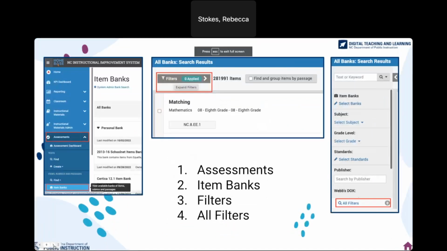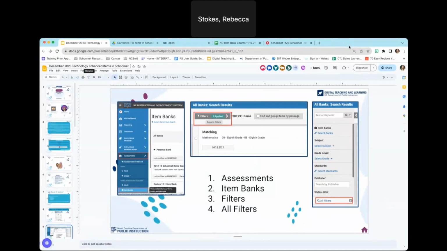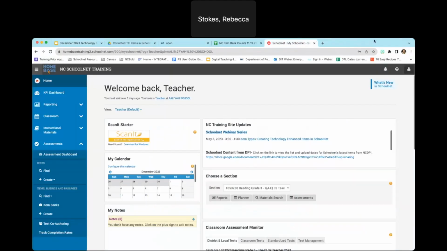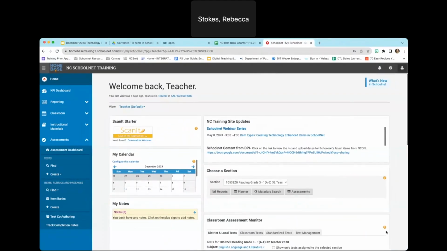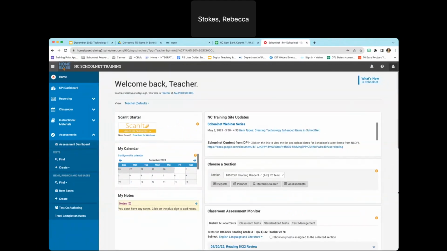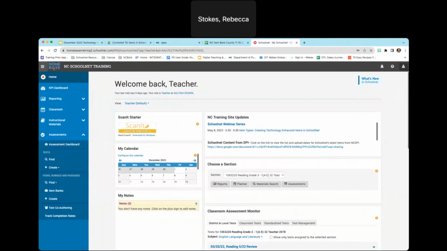And let's keep going. All right, so now that we know how we can find out how many items we have, how can we actually use our filters in order to find those things? So to do this, I am going to hop into the training site. Go here, try and make it a little bit larger. And I'll put the bit.ly in the chat for anyone new.